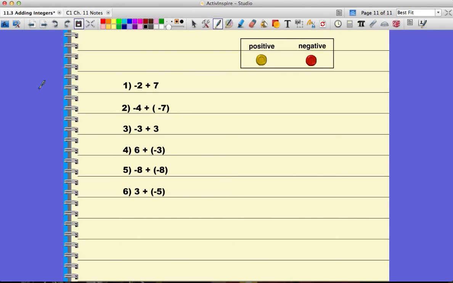Right, for your post-it on Edmodo, you have 6 problems that you need to do. You can use either the counting chip method or the number line method. I don't care which one, but I want you to make sure that you're using them to help you practice adding integers. I also want you trying to decide first whether your answer should be negative or positive. That's the main focus here. So if I look at negative 2 plus 7, before I do anything, I would say, okay, my answer is going to be positive, because 7 is further away from 0 than negative 2.